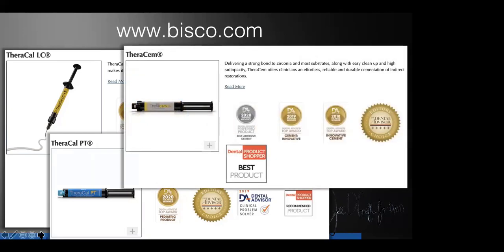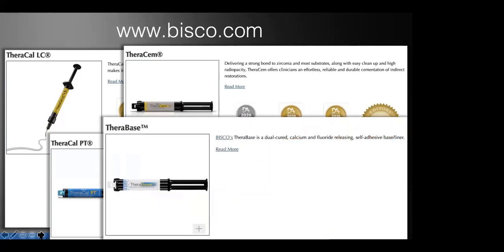Along the same lines with calcium and fluoride release, Theracal was a wonderful cement — still is. When it came out, it was unique in that it was dual cure, a resin-based cement with MDP in it, so it bonded to dentin very well. It was nearly universal — we could use it for zirconia and lithium disilicate crowns. Therabase is their new Thera-type material, a similar chemistry and a dentin replacement. It's dual cure so you can use it in a very deep restoration without worrying about getting light to it. If you're replacing four millimeters of dentin and your curing light penetrates two or three, you can shine the light for surface cure and finish with a sandwich technique.